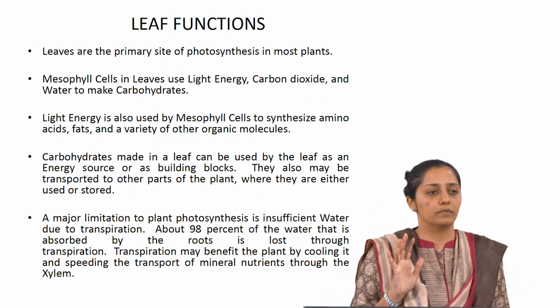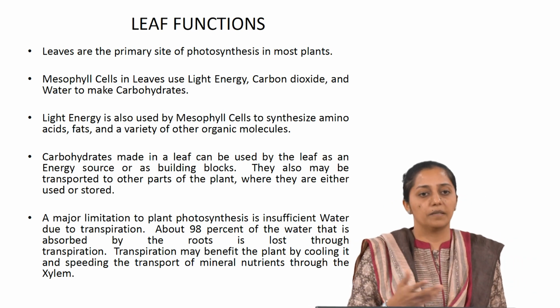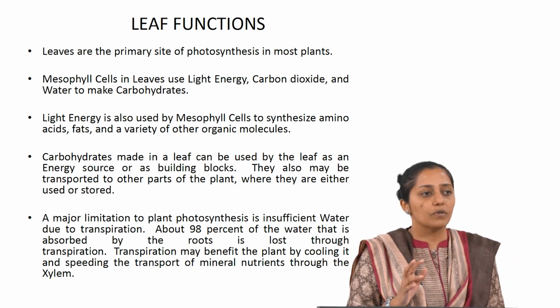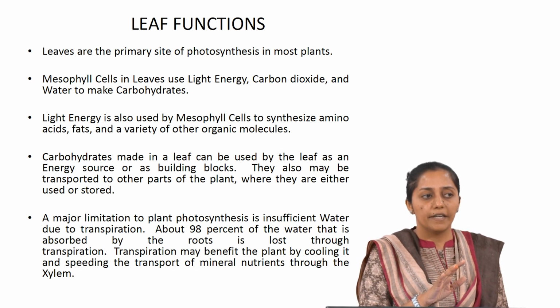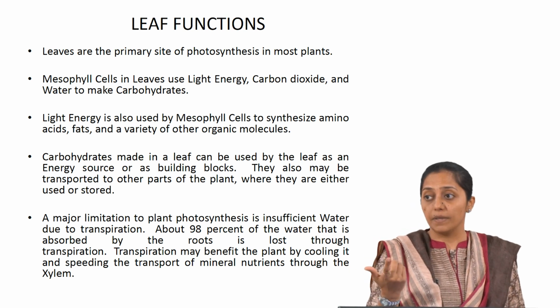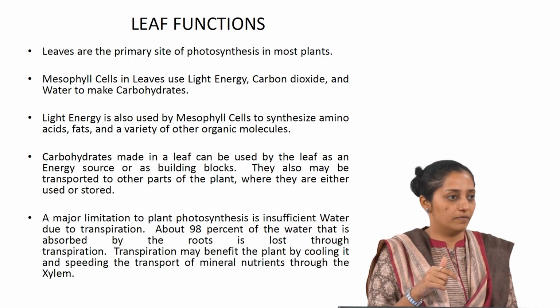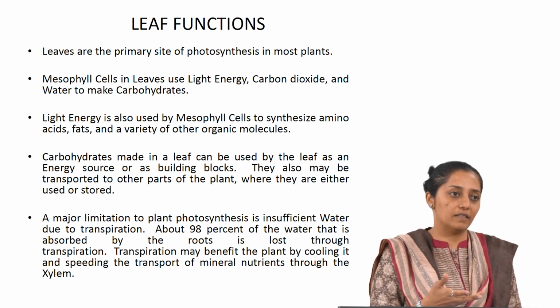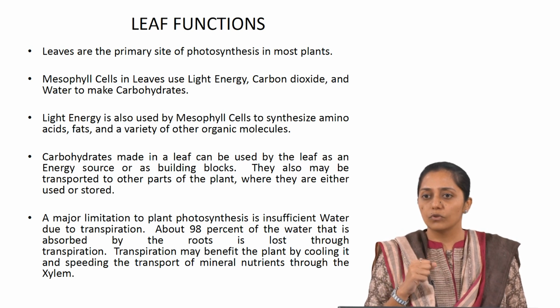Now, what do you think the plants would do? Plants cannot move. There are seasonal variations, a lot of sunlight, sometimes no sunlight. So, how do you think the plants adapt themselves to cater to their needs of photosynthesis? Too much sunlight means a lot of loss of water also. So, at the cost of sunlight capture, there is damage also happening. Then what would the plant do to survive?